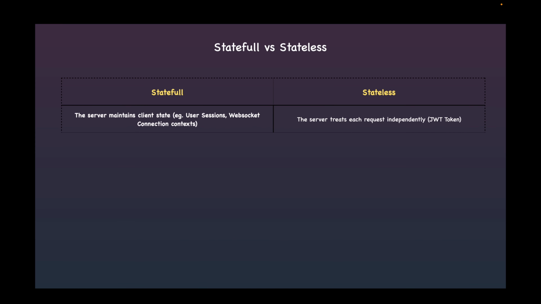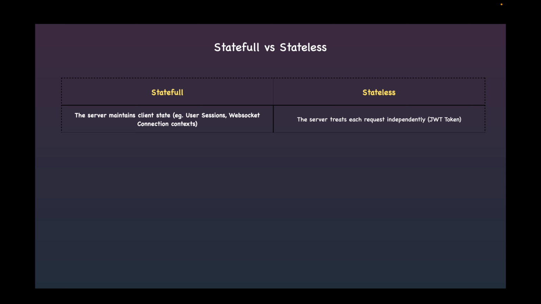In stateful protocols, the server maintains the client state. There can be multiple ways the server can maintain the state of each request. It can be either user sessions, or it can also be via connection contexts. In stateless protocol, the server does not store any client state. It treats each request independently.